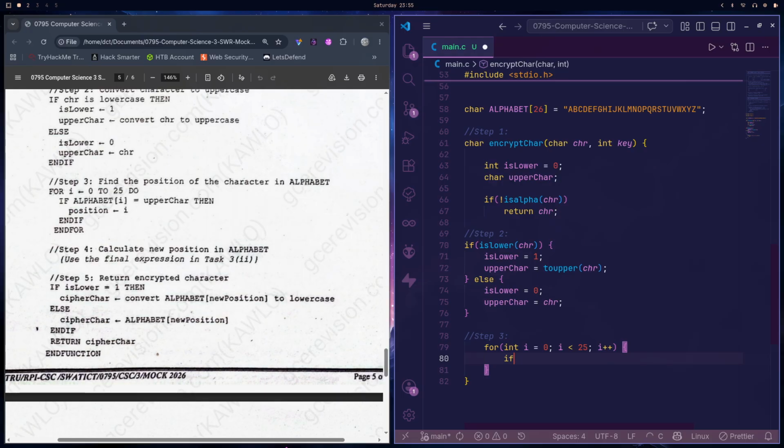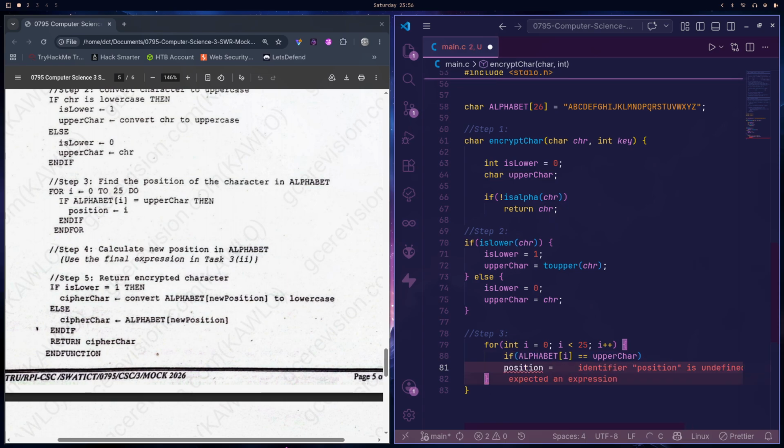What do they say? We set the position to I. This position is also a variable that has not been declared. So position equals to I.